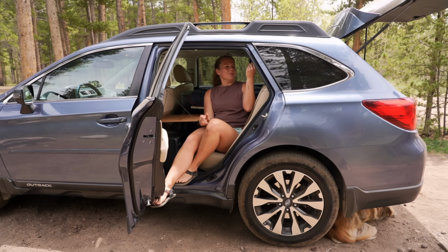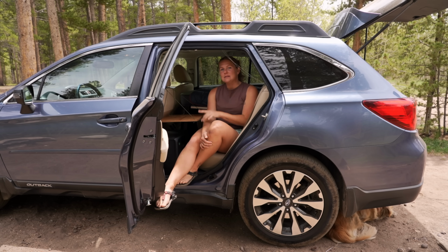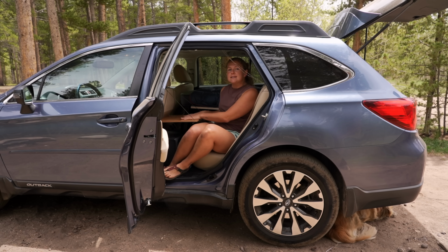So I do have these little twinkly lights that are kind of in the way. If I wasn't talking to you like this, they would not be there. But that's the light source for camp, and it's powered by, normally, the Bluetti that sits down at my feet. One of the great things about the Bluetti is that it is water resistant up to, I believe, 65 PSI, so if there's ever a time that I want to be inside and I don't need power, or if I just want to move it out of the way, so that way my feet can swing over and I can, for example, work at this desk or have a meal or just hang out, watch a show, I can easily do that.